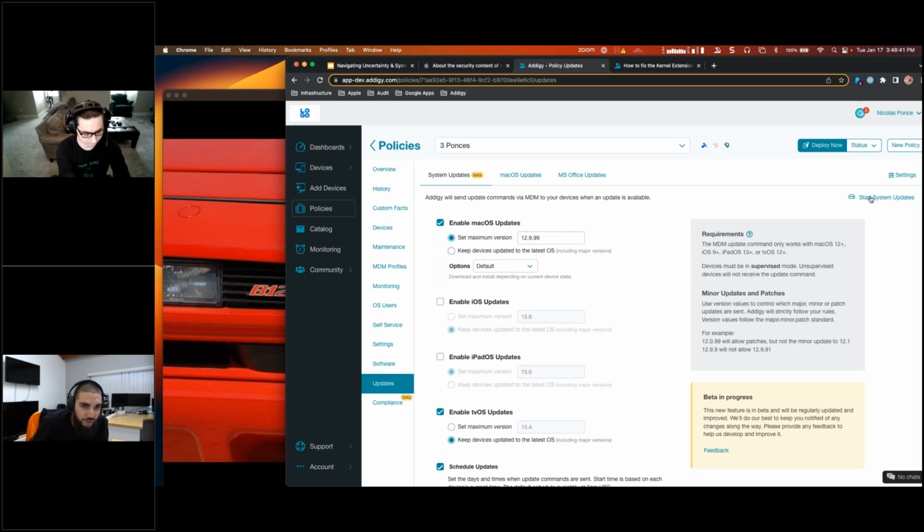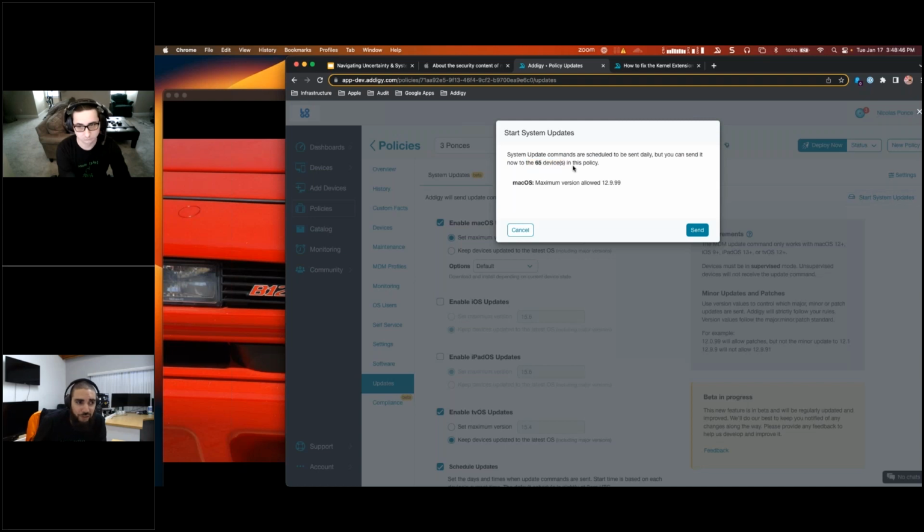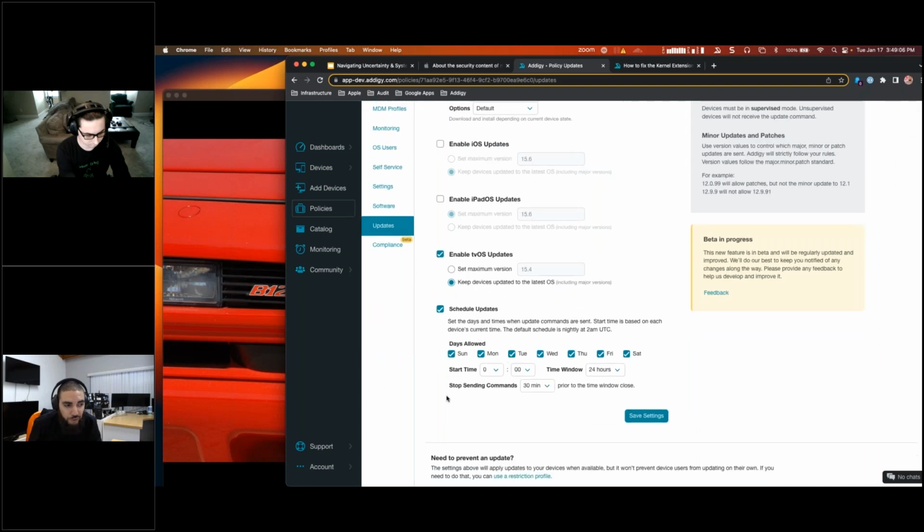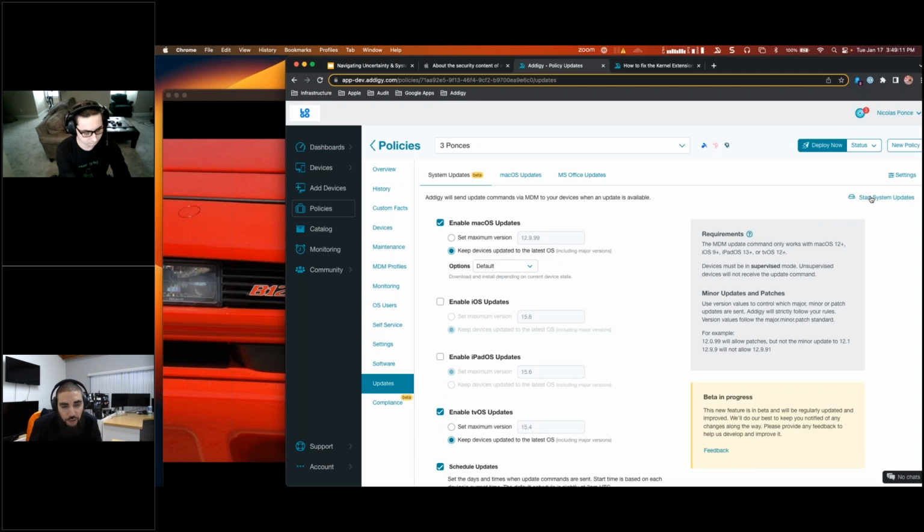And then if you wanted to, you could just press start system updates here, and that's going to push it to all of the devices in this policy, 65 devices, immediately right now. It's going to try and maintain the maximum version allowed, which will be 12.6.2. If I put the latest OS, it'll say 13.1 because that is the latest OS. So it would try and upgrade those devices up to 13.1, and it would do it on your schedule without user interaction, or you could force it all at once.